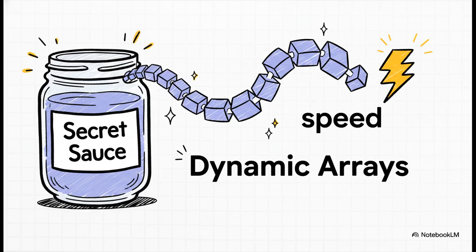And here it is. This is the secret sauce, the big reveal. What's the foundation of these super-fast collections? It's not some complex, magical thing. It's something simple and elegant, a dynamic array. That's it. This one fundamental design choice is the reason they are just blazing fast. And it all boils down to how they cooperate with your computer's hardware, instead of fighting it.